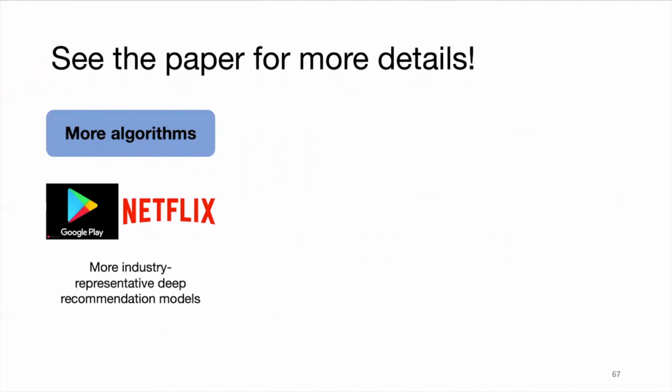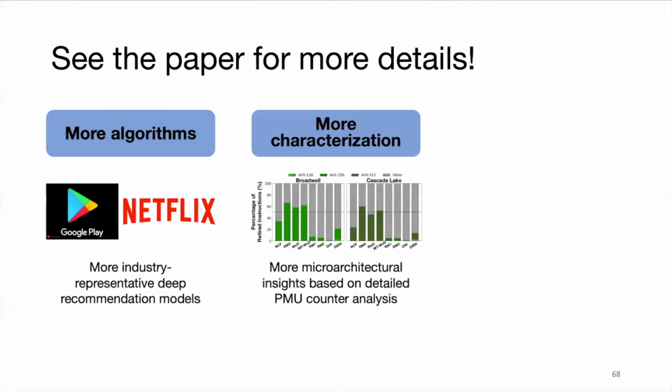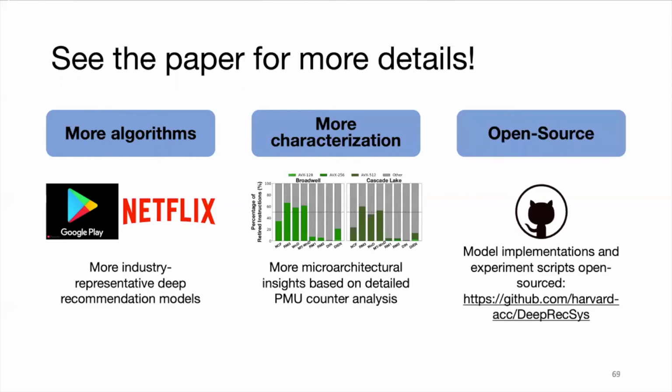If you liked this talk, I'd recommend you take a look at the paper. Within the paper, there are more industry representative models surveyed, more specifically, 8 total models from different companies, and more analysis and insights at both the microarchitectural level and also the operator level. And most importantly, please check out the open source DeepRecSys repository. The model implementations and experiment scripts are all published at this GitHub link.